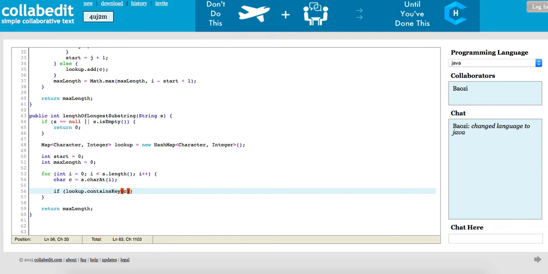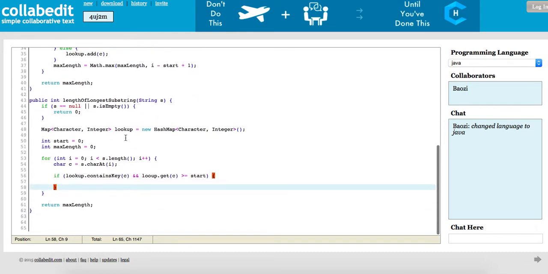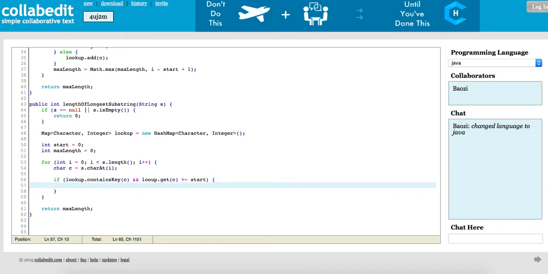So when it contains, when does it count? It should be larger than or equal to start, though this is the part where we need to do something to reset the start.